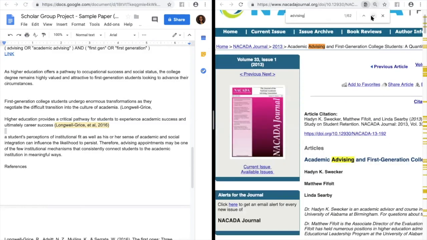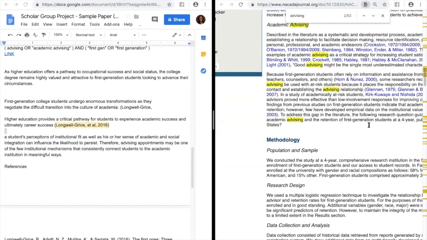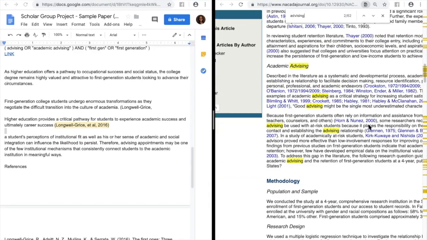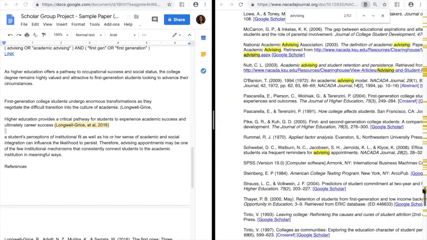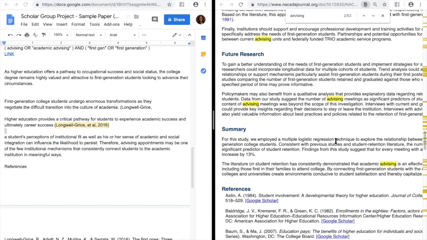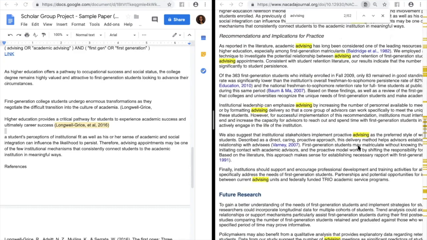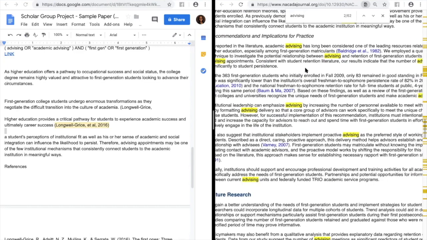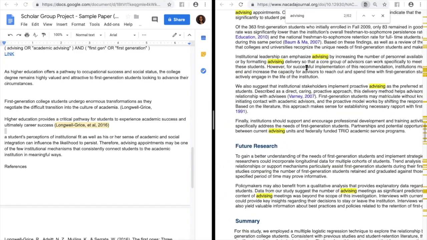Okay, so advising. Maybe we did want to use this one. Yes, and they had a section on advising, if I'm not mistaken. Yes. And then they also had something at the very bottom, if I'm not mistaken, but I have been mistaken before. So to gain academic advising has been one of the leading resources we employed. Good, good, good.